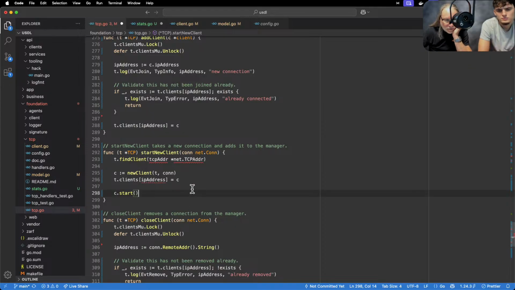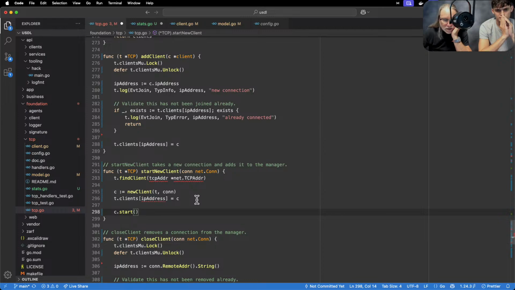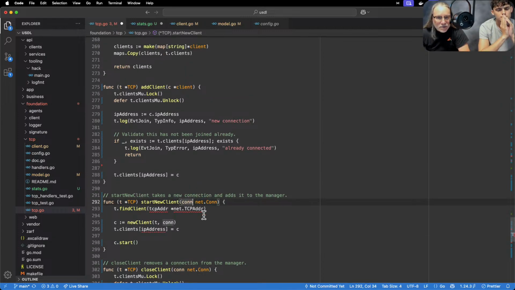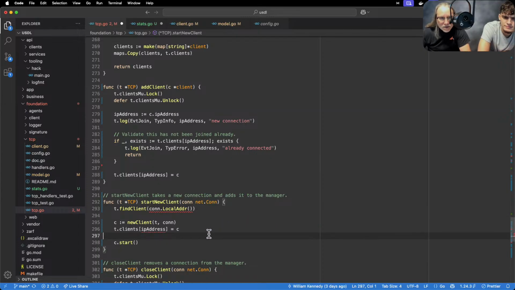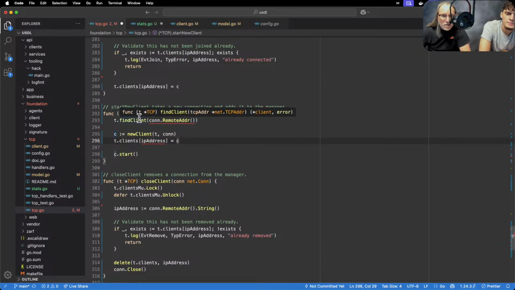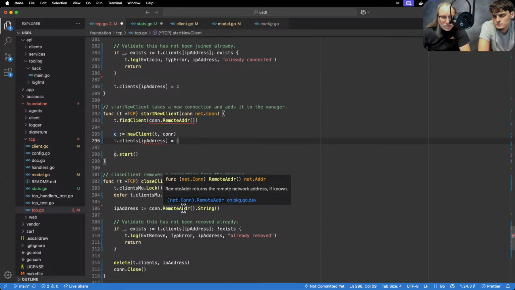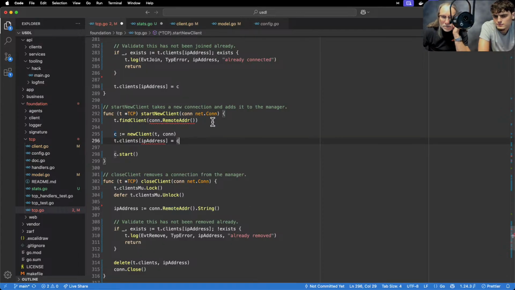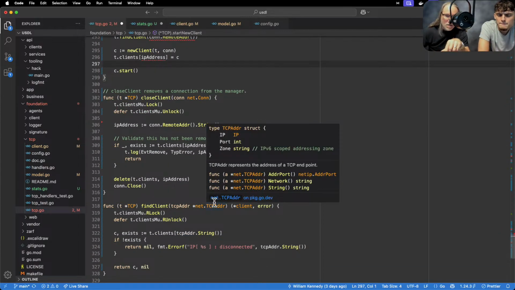But in our case here, we're handling a connection, so we don't have the TCP address yet. I don't think so, unless the connection has it, and I don't remember that. The connection doesn't have a... oh, the local address is there. It looks like we use remote address though. So what if we did this? We'd have to make sure it works. This takes a TCP address. Remote address is a net.Addr. It just implements the interface, which this does as well, but I can't necessarily guarantee that's the concrete value stored inside of there.